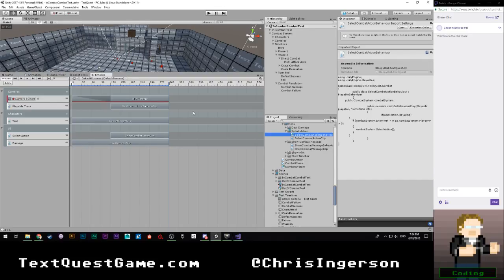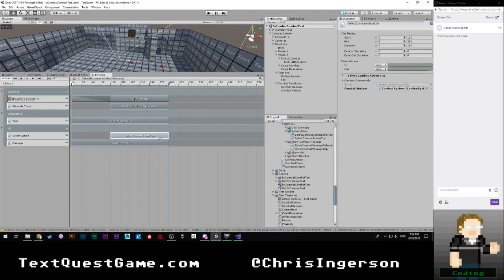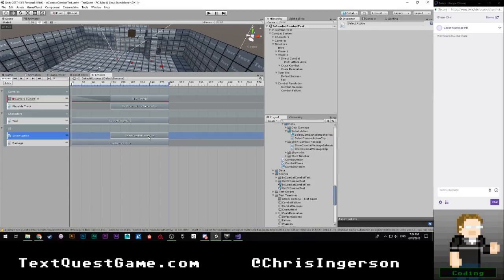So that should take care of it being displayed when we actually finish combat and the troll dies afterwards. Because essentially what should happen is the damage should be dealt, and then immediately it should start playing the next cutscene. And when it actually gets to the select combat action clip, it will simply say, oh, either the player or the enemy has 0 health, so I'm not going to show my select action because that doesn't make sense.